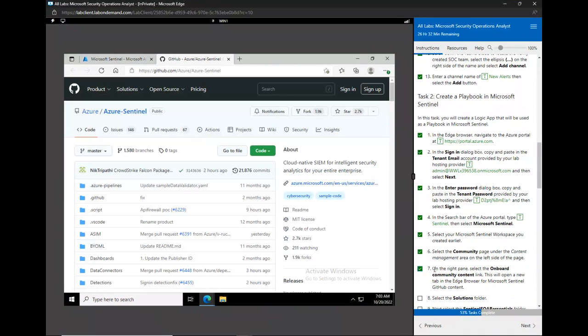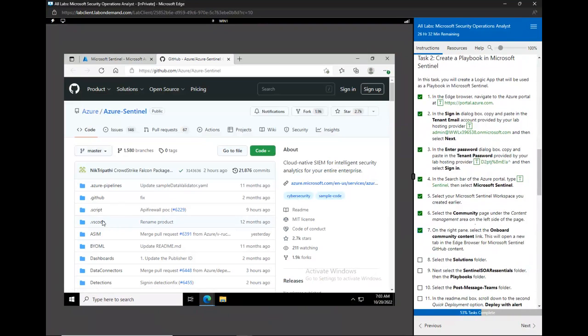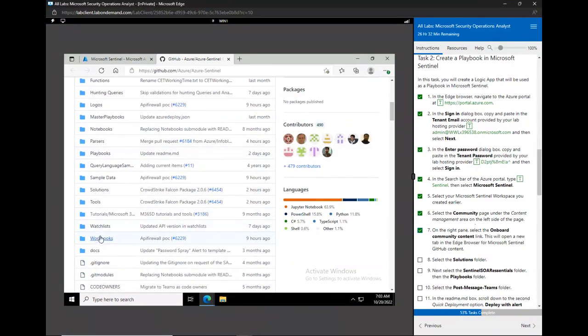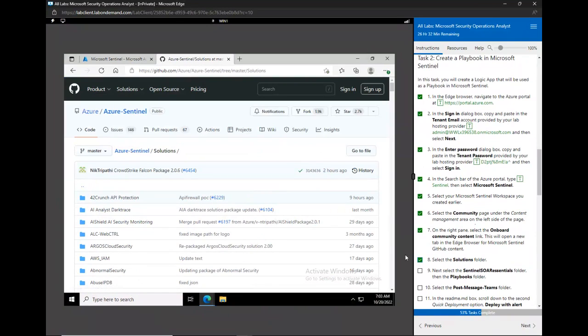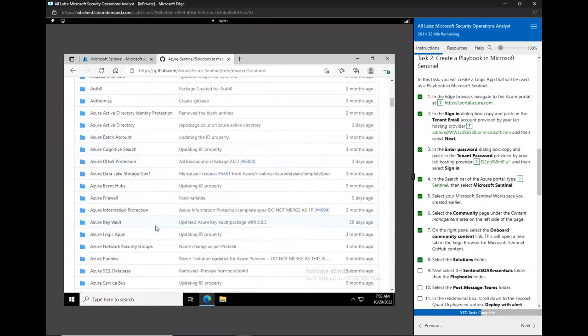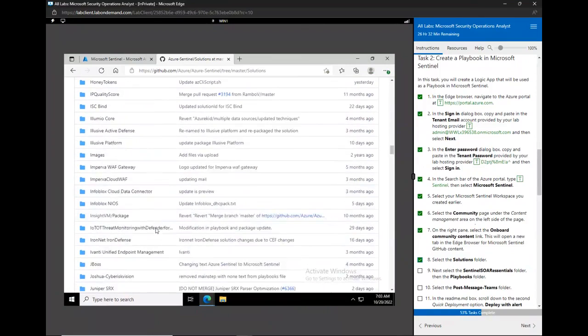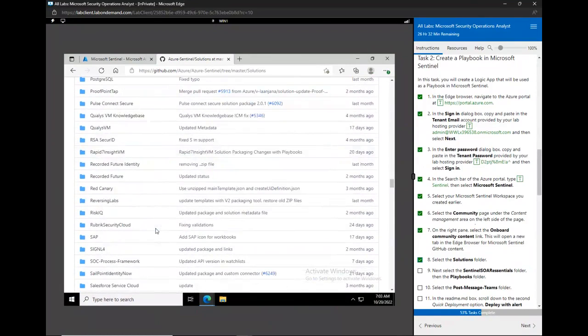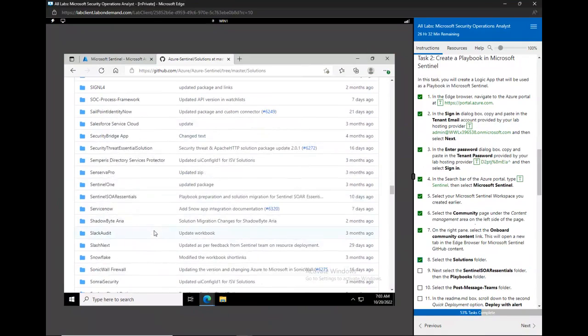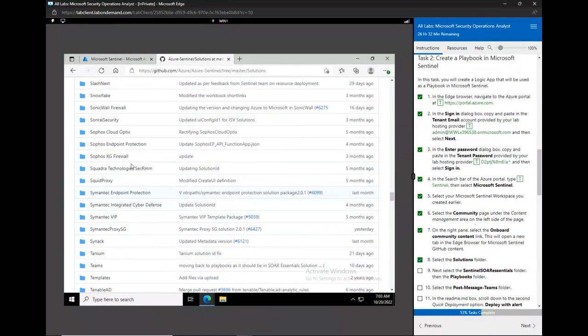for the Microsoft Sentinel GitHub. Select the Solutions folder. Solutions. Then next to Sentinel SOAR Essentials. SOAR Essentials. Oh, Sentinel, sorry.